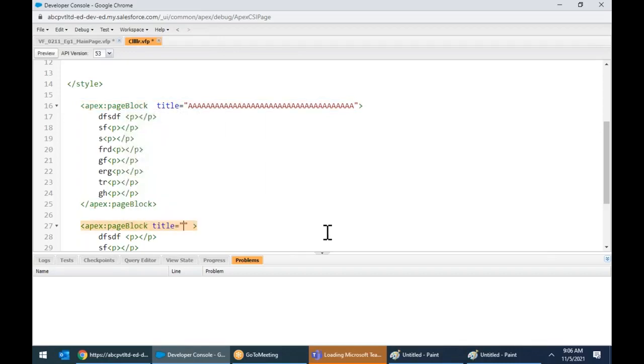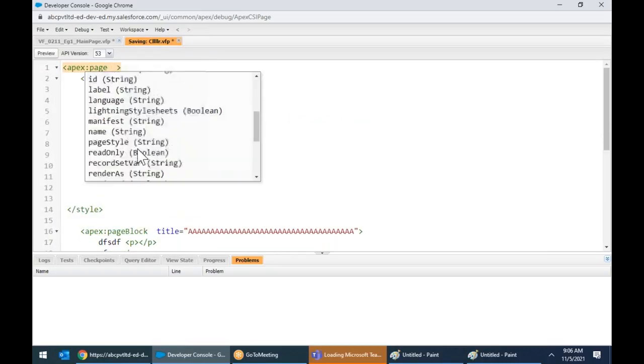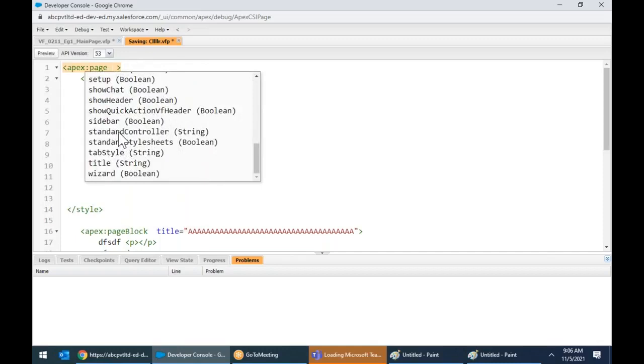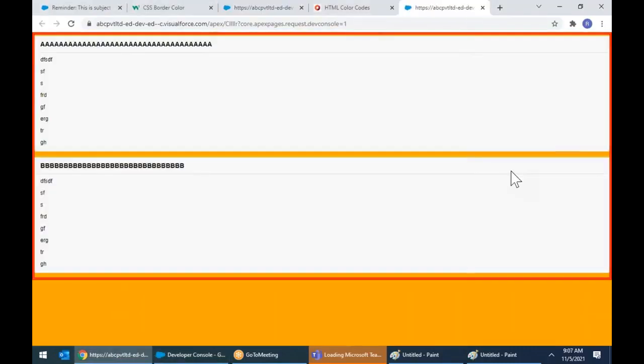Title equals to B, Control S. Now I say apex page standard controller equals to standard opportunity. Opportunity. Preview. Right?